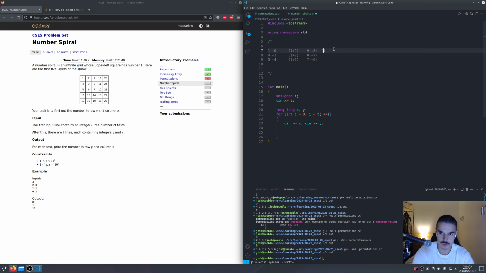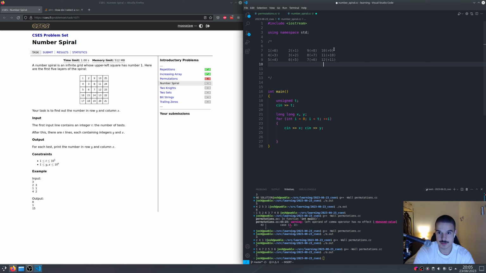And let's go one more. So this is actually plus 9. The 10 is plus 9. 11 is plus 10. 12 is plus 11.